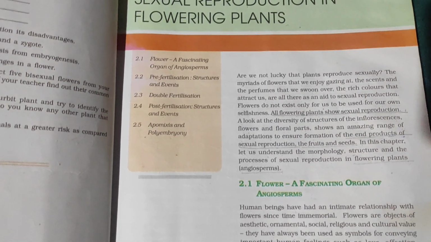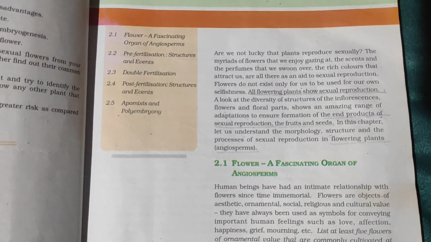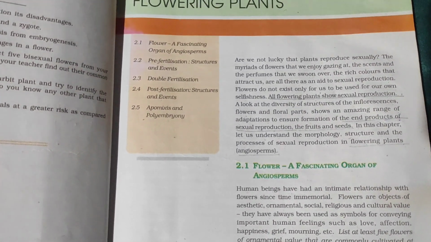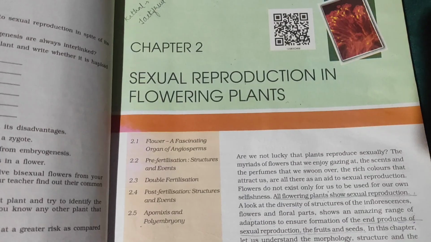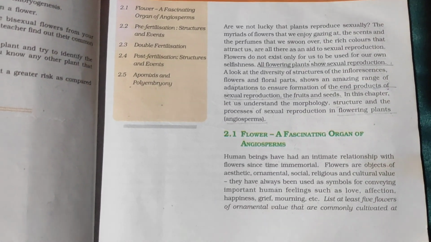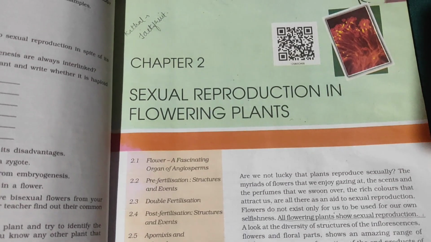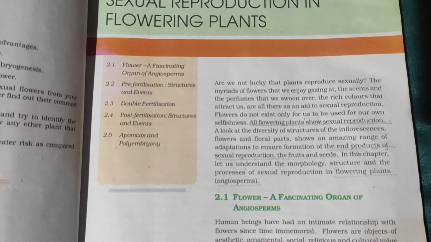The stigma serves as a landing platform for pollen grains. The style is the elongated cylinder part beneath the stigma. The basal bulge part of the pistil is the ovary. Inside the ovary is the ovarian cavity, locule. The placenta is located inside the ovarian cavity. Recall the definition and types of placentation that you studied in class 11.